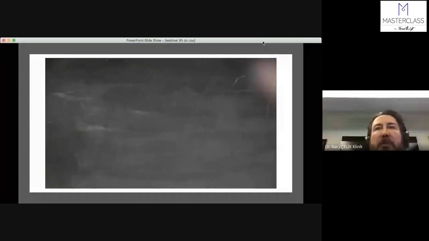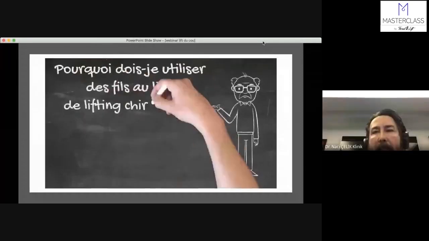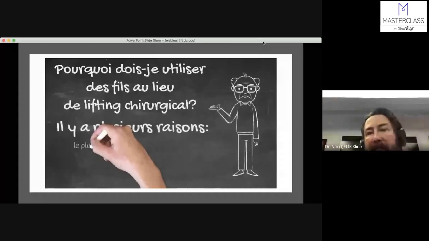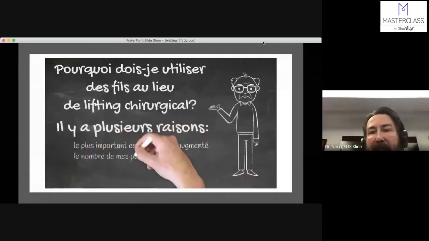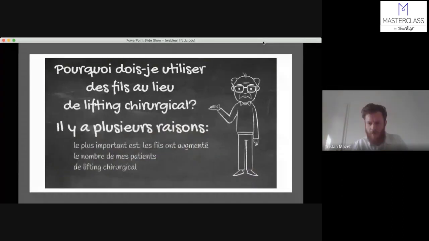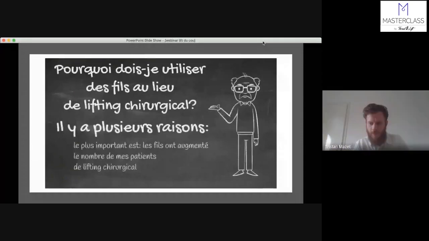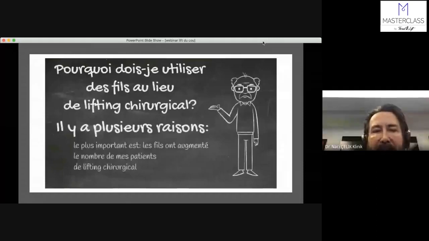The most important reason for me to choose the threads instead of facelift, the most important thing, is to increase the number of my surgical facelifts, because patients keep coming because I'm doing threads. And sometimes they are good indications, sometimes they are not. If they are not, I offer them a facelift surgery.